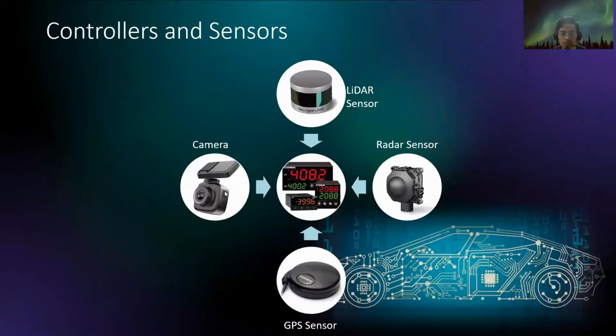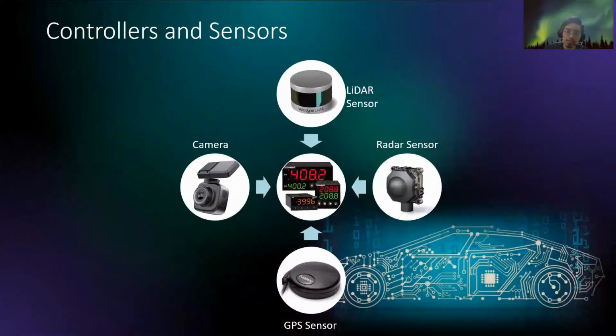And then we have the camera. The camera is also used for night vision. It can also be used for parking features, which can help the car park itself. And then the camera can also be used if any car accident happens. The camera is already built into the car, so there's no need to use a dash cam because they already have the camera built in.